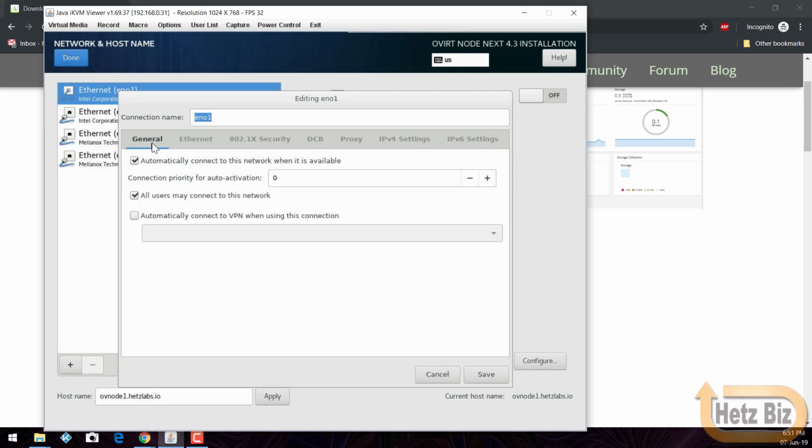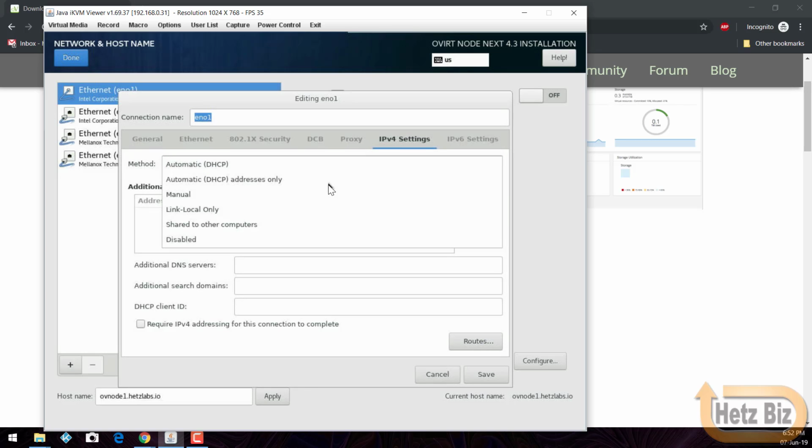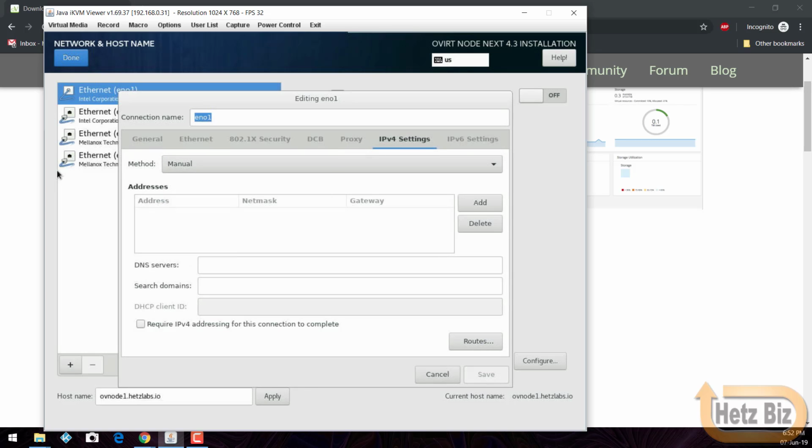CentOS, click here, General, and automatically connect, or else you'll have a few issues. IPv4, let's set it manually. I want to check something. Yeah, okay.